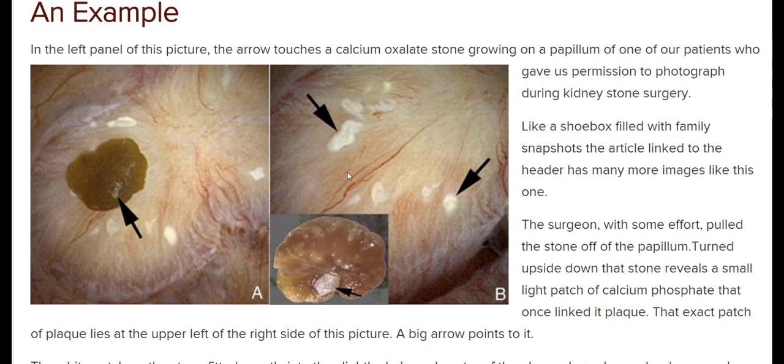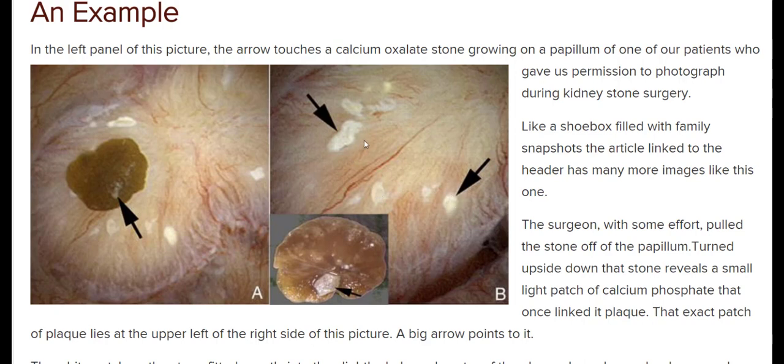Now, the plaque does not form on the surface of the papillum. You can see the surface is covered by a kind of shiny membrane. The plaque is underneath the membrane. The urine does not contact it.